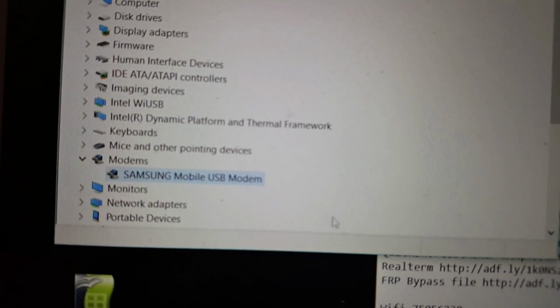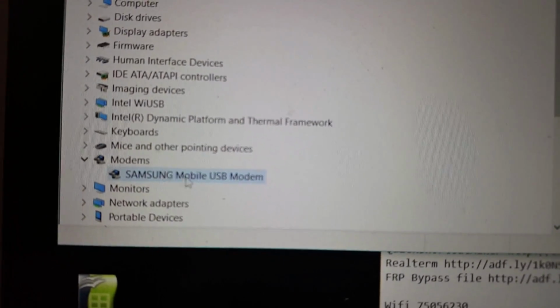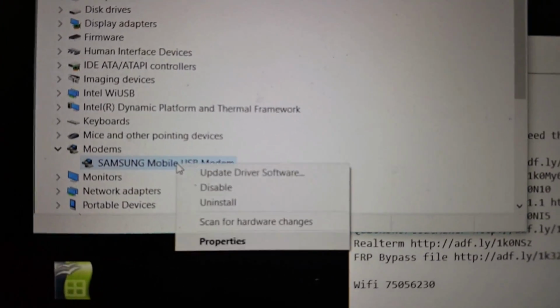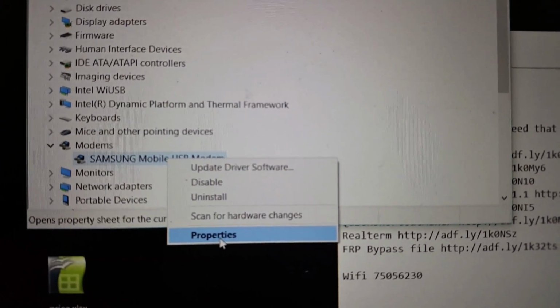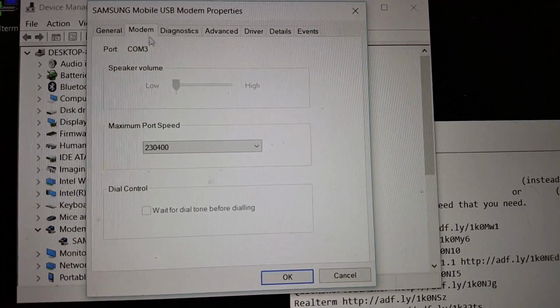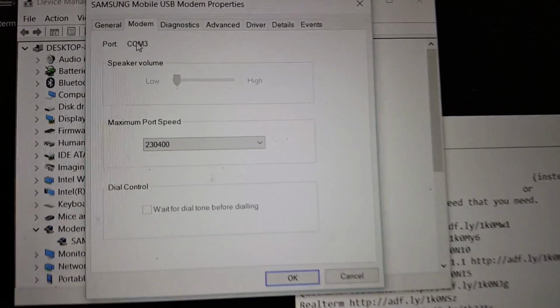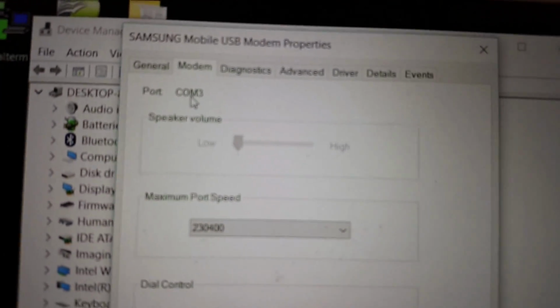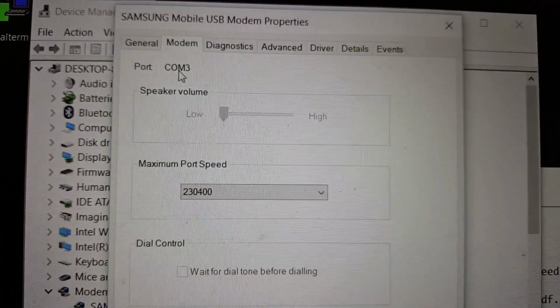In fact, you have to go into modems, then double click that, and you will see Samsung Mobile USB modem. Then right click for properties, and then click on the modem. So you'll see COM number 3. Number 3 is the essential information.